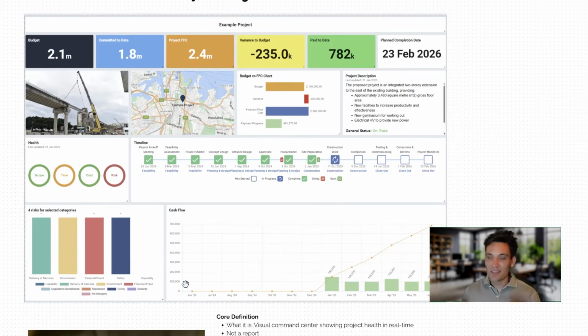The thing to note with the dashboard, and this comes back to my philosophy of construction data, is that data is only useful if it drives decisions. Reports are only useful if they drive decisions. If you look at a dashboard and do nothing with the information, then the dashboard has not had any effect. The goal of project management reporting, data and dashboards is that people look at this, take this information and do something about it.